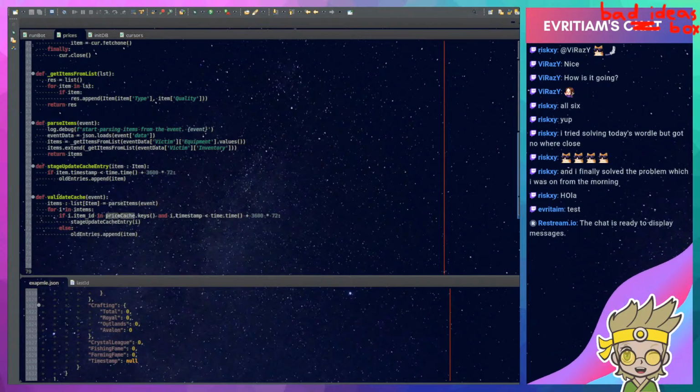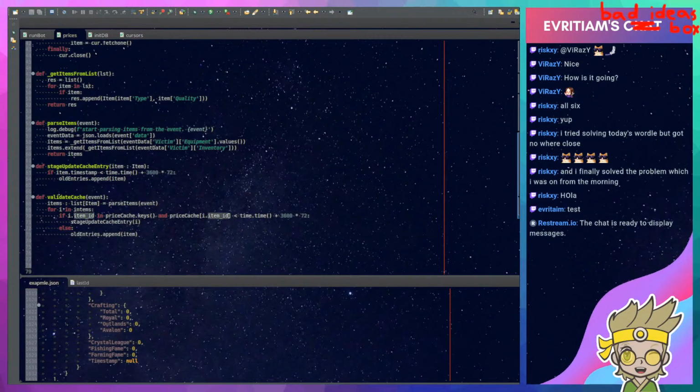I should just reference price cache, like the entry in the cache. This item ID.